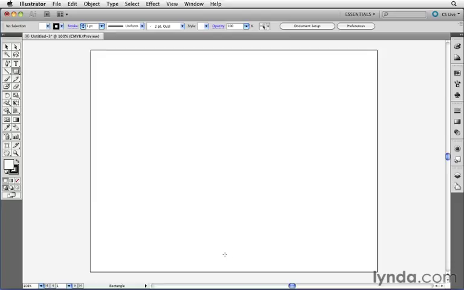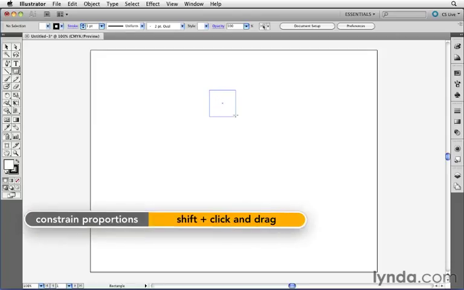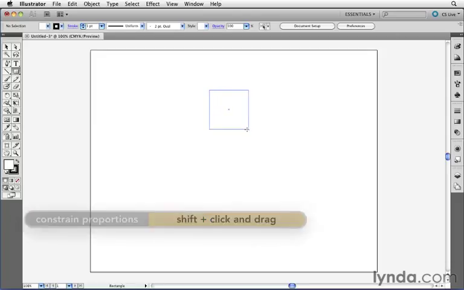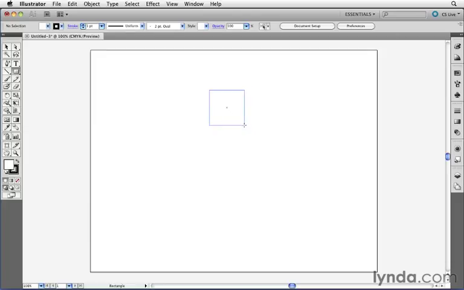We'll start with the most basic modifier key, which is the Shift key. As you click and drag, if I now also hold down the Shift key on my keyboard, I constrain my shape to be even on all 4 sides. Since I'm using the rectangle tool, that means that every shape that I draw will now be a perfect square. If I let go of the Shift key on my keyboard, you'll see that I could create a rectangle, but if I have the Shift key down, I can only create a square.